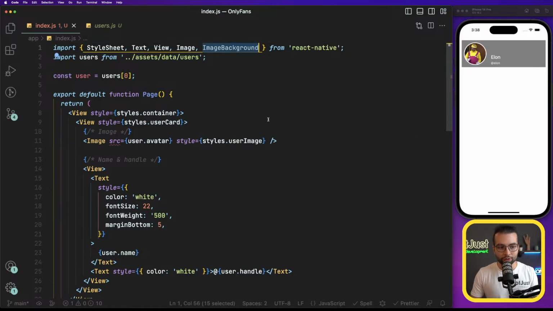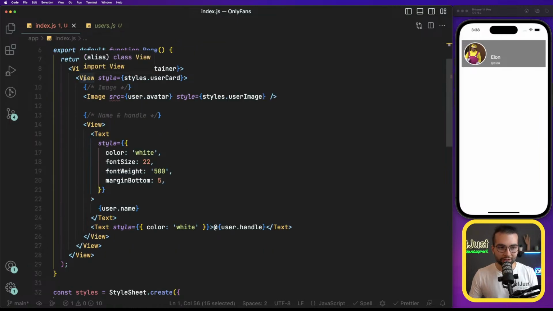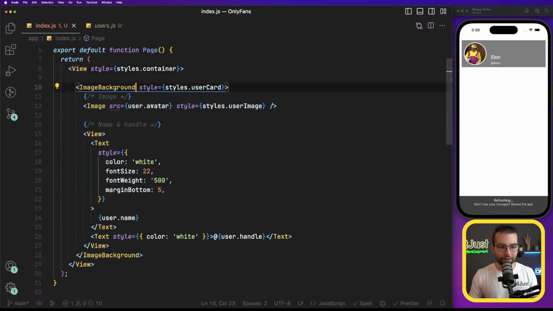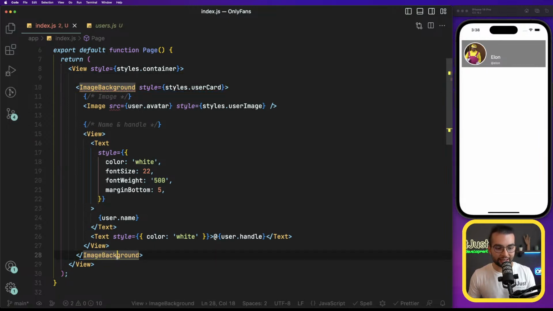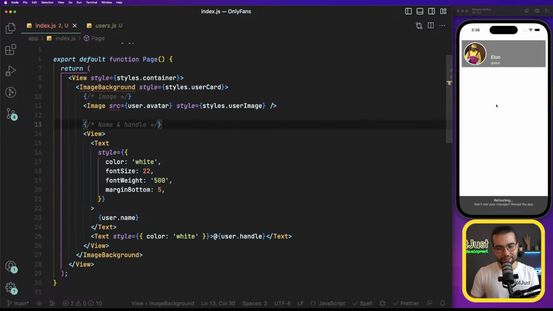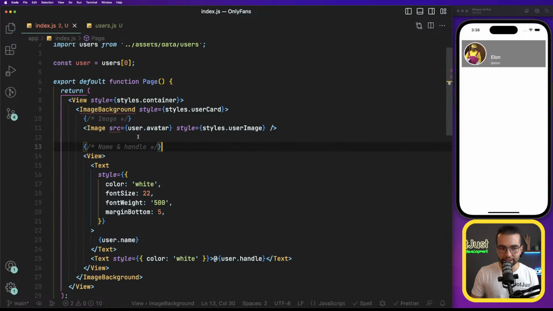This ImageBackground is a combination of a view and an image component. So I'm going to start by replacing our view that has the style userCard with this ImageBackground. Make sure that it replaces the closing tag at the bottom also with ImageBackground. And if I do it like this, nothing changes, everything is still working.